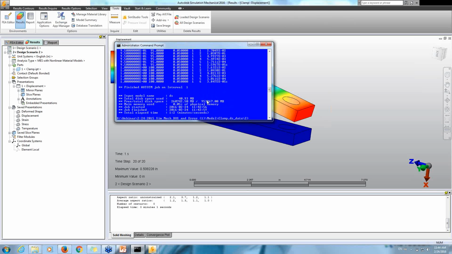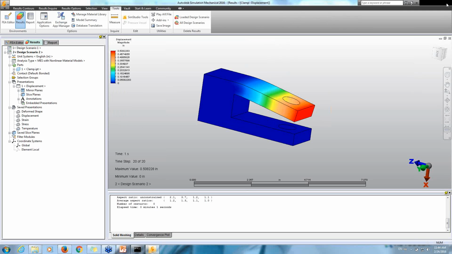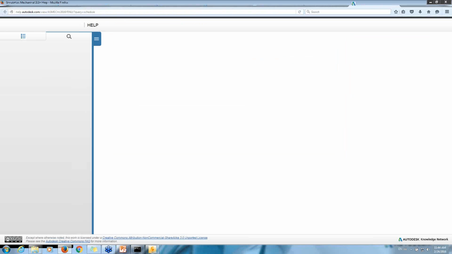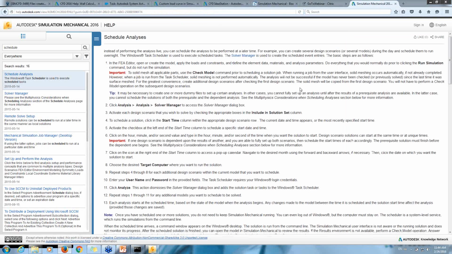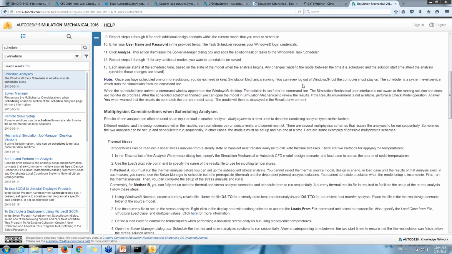If you want to submit it to a queue, would you write a script or can you submit it all at once? So I think, if you had two, design scenario 1 and design scenario 2, is there a way to specify that through the DOS? There was a scheduling thing that was actually included in the documentation, how to schedule analyses before we had the simulation job manager. Which basically would be writing a batch file. So that's just writing schedule in the help. And let's see, method A, method B using Windows.